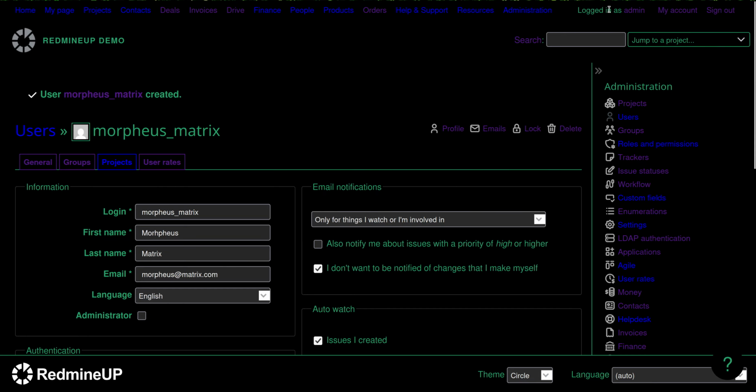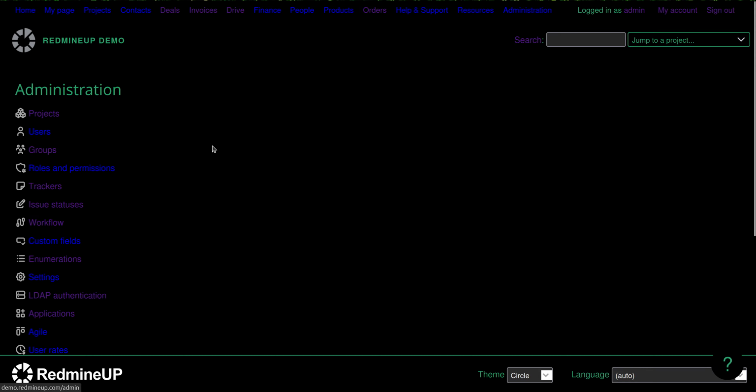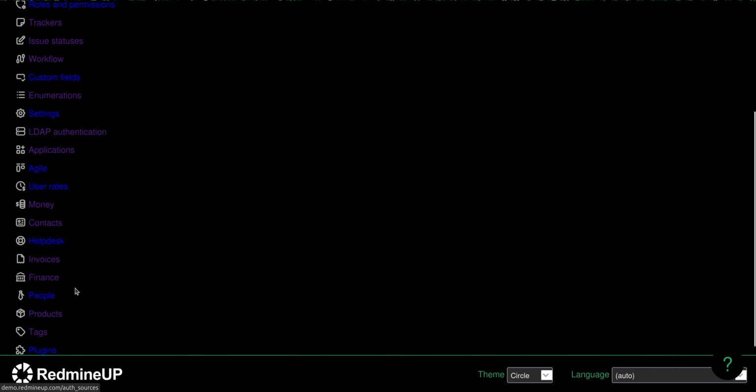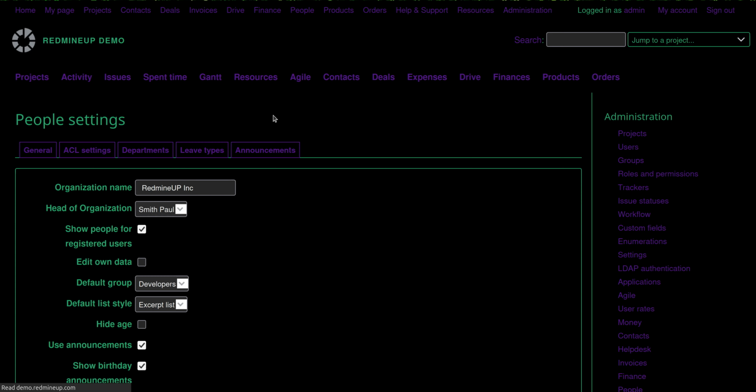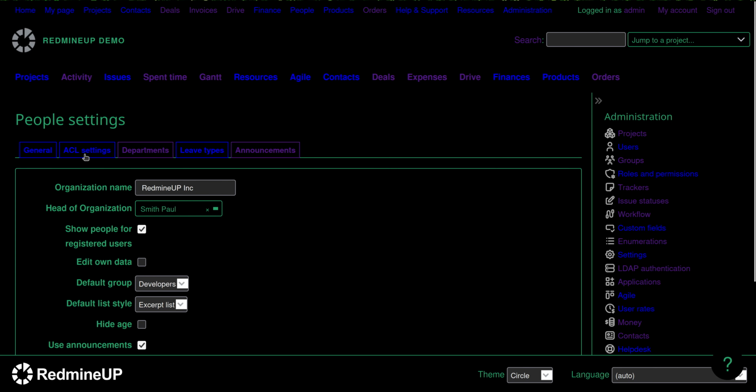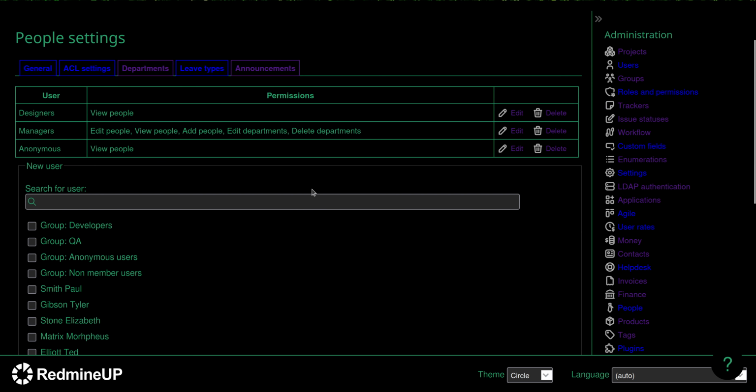All right, as we're logged in as administrator, we go to administration and then People, and here we see that we have ACL settings. These are the permissions for separate users or for full groups of users.